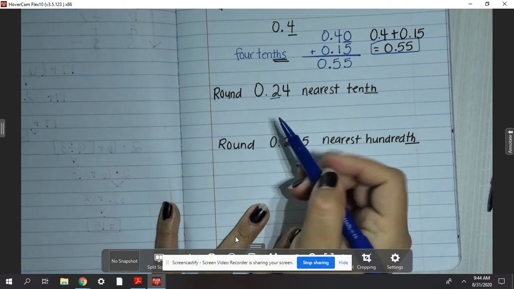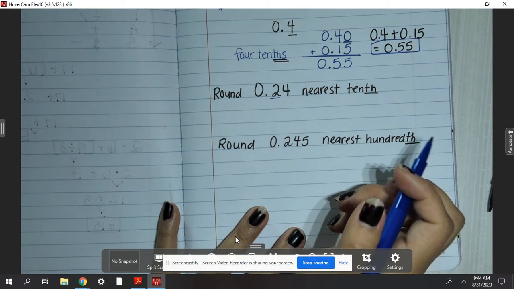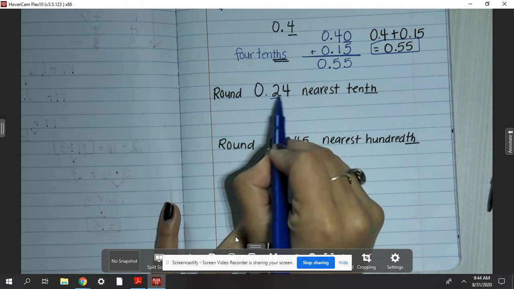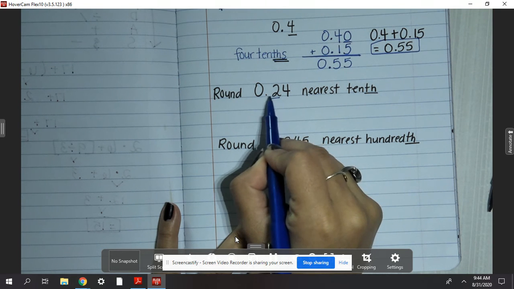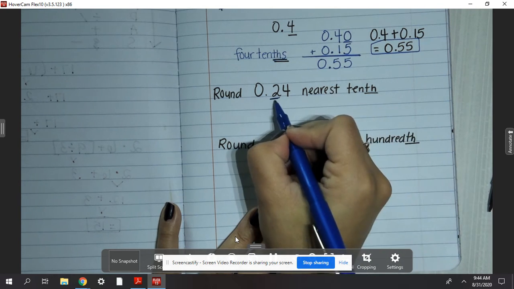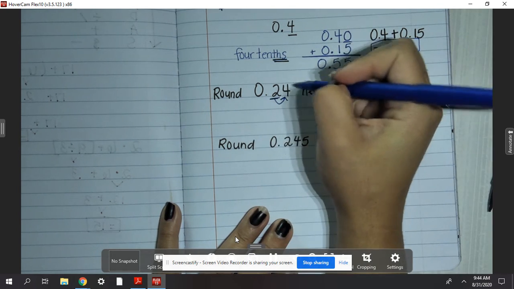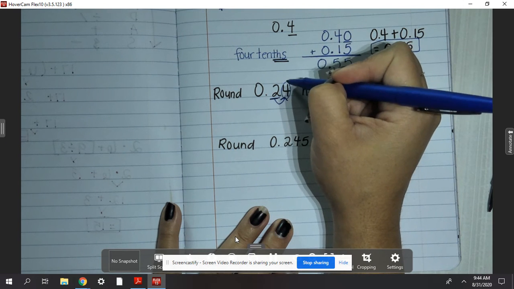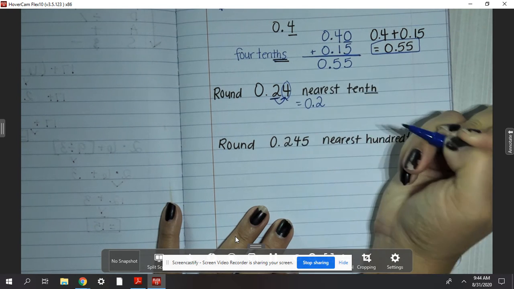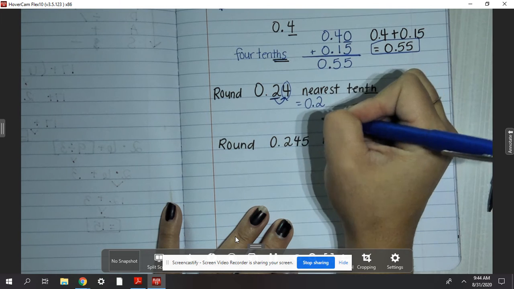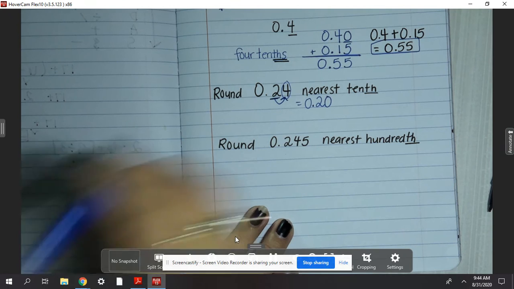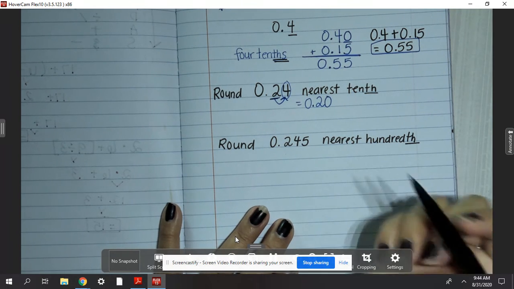So moving on. When I'm rounding, I'm doing the same exact thing that I did with whole numbers. I'm going to round 24 hundredths. I'm going to read the number like I see it, and then what's the last digit located? So 24 hundredths to the nearest tenth. I'm going to underline the tenths place, look at my neighbor to the right, right? And what does this number tell us? Well, if it's 4 or less, what's going to happen to the underlined digit? It's going to stay the same. So I can write it as 2 tenths, or add the 0 there, 20 hundredths, okay? I can write it either way. It's going to be the same value.